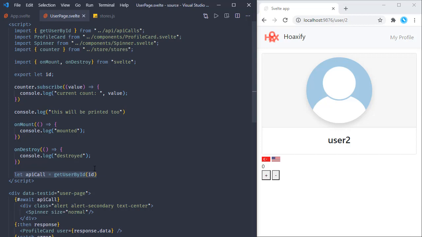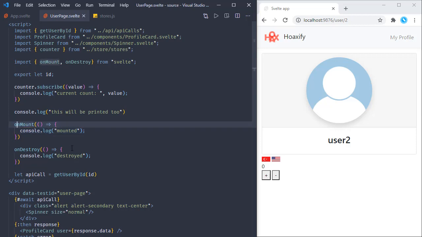So for those cases, if we are using server-side rendering, then we must put this initial API call part into this onMount if we are able to update this page on server-side rendering with the corresponding user. So this was a bit about the lifecycle functions.